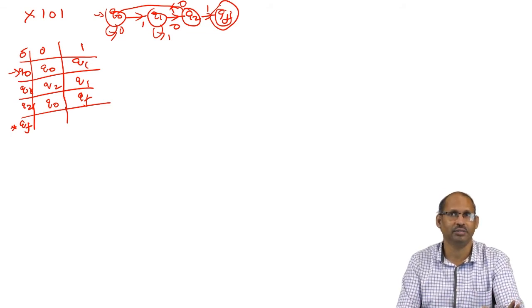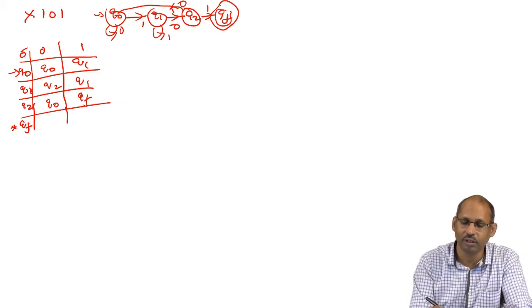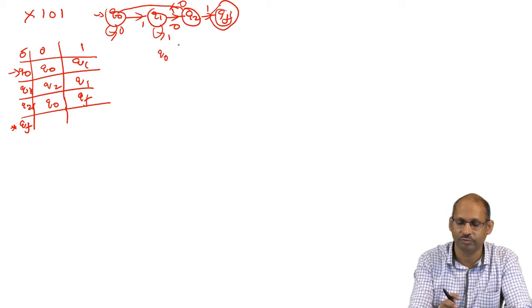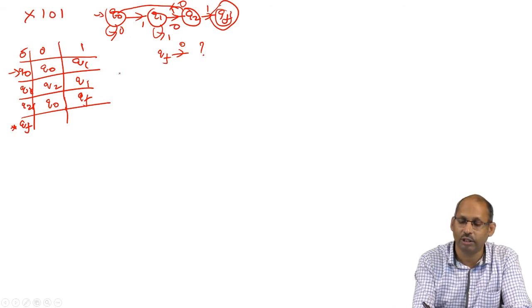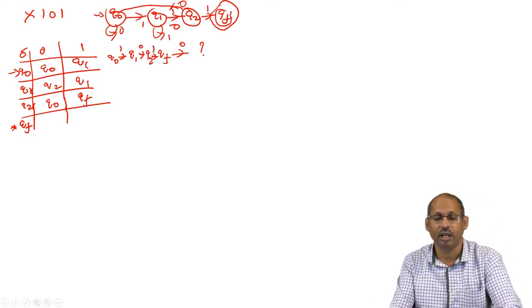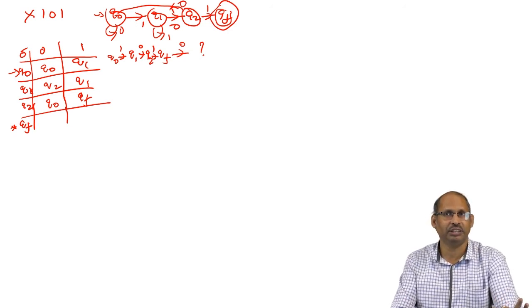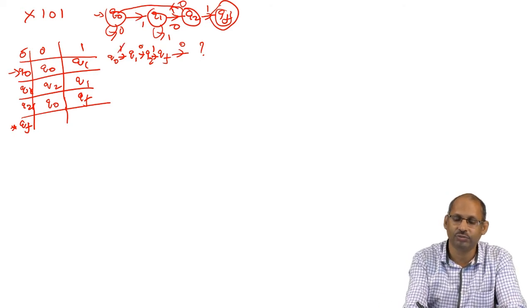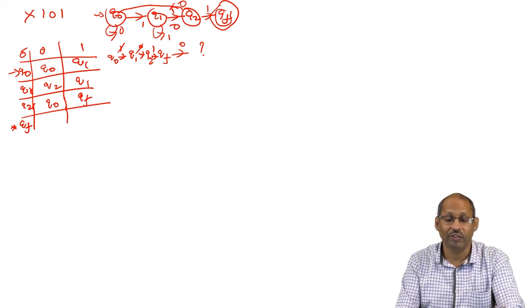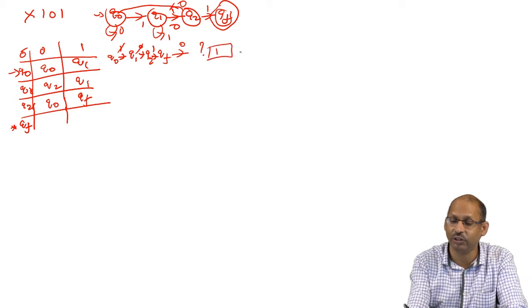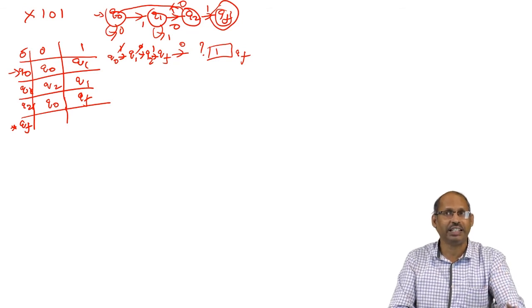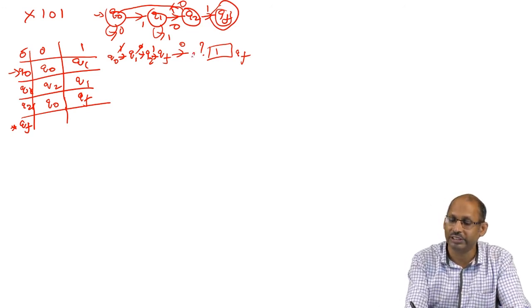Now, we need to find Qf on 0, where it goes. Q0 on 1, Q1, Q1 on 0, Q2, Q2 on 1, Qf. Is 1010 a prefix? No. Is 010 a prefix? No. Is 10 a prefix? Yes. Now what is required? Another 1 is required to reach the final state. Now tell me which state on 1 goes to the final state. That is Q2. So consider here Q2.